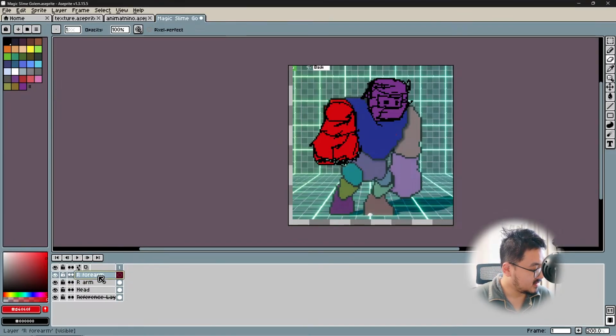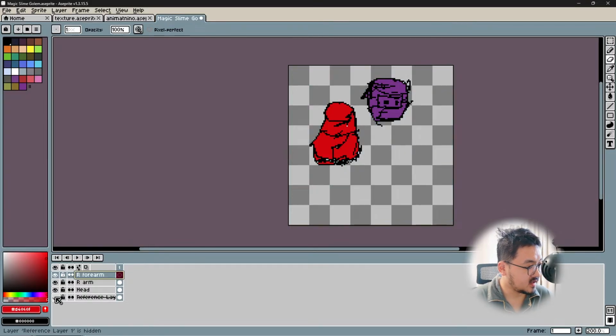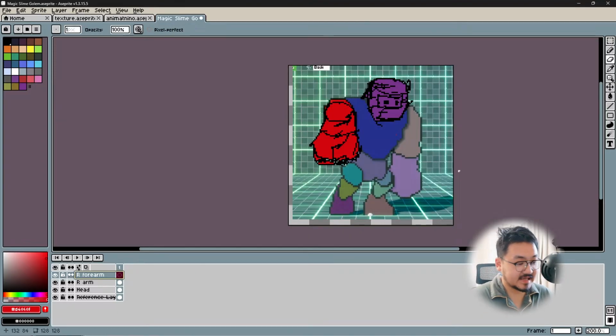And what I'm going to do is also draw a right forearm. As I mentioned earlier, you can make this separated. You don't necessarily need it to be connected, because for example, if it's a golem or something like that, it's a sign of conjuration, like conjuring this monster from the dirt, right?